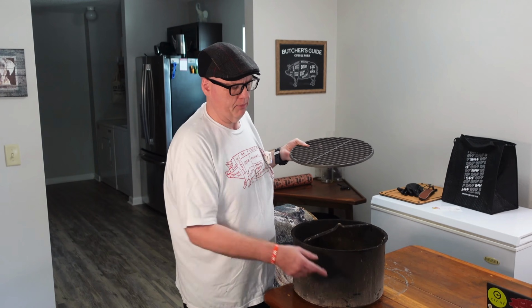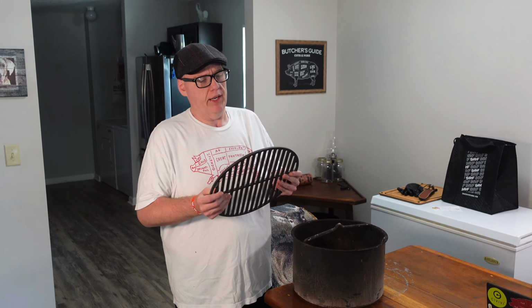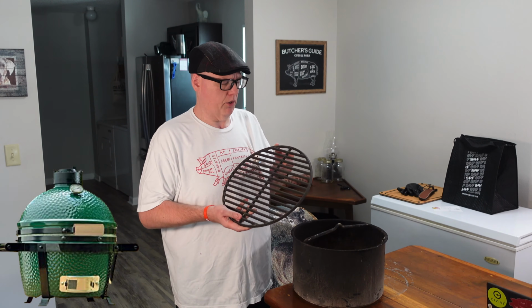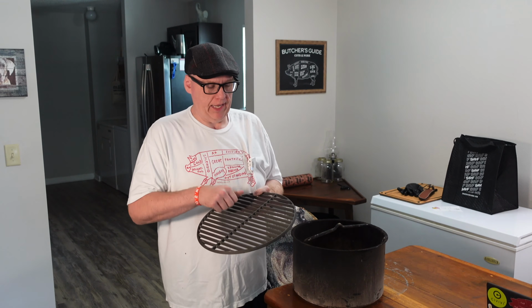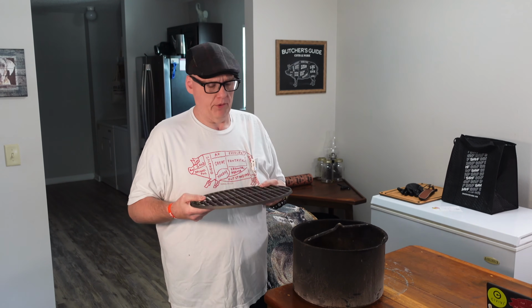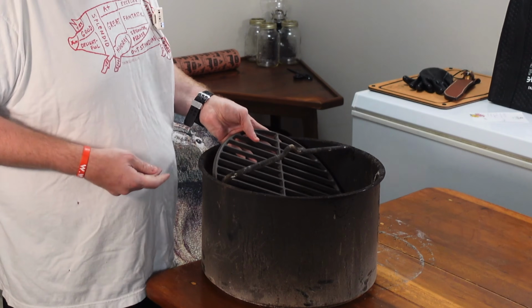So I was looking online on good old Amazon, and I did some measurements, and that's 13 inches, that grate that goes in the bottom of here. And I found it with the green egg that goes on one of their smaller ones. So I was like, that'll work perfectly. So got a cast iron one, so I know this one will last me a lot longer than that one. So that's the other little upgrade to go into it.